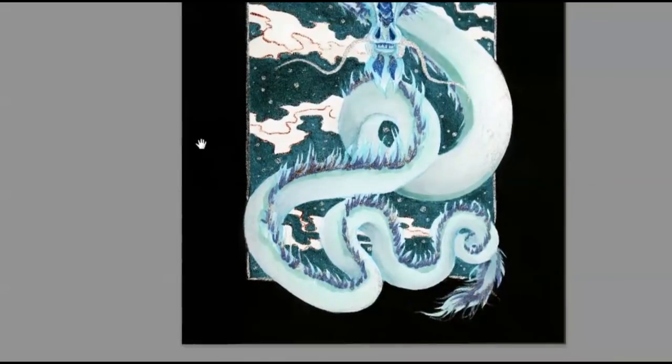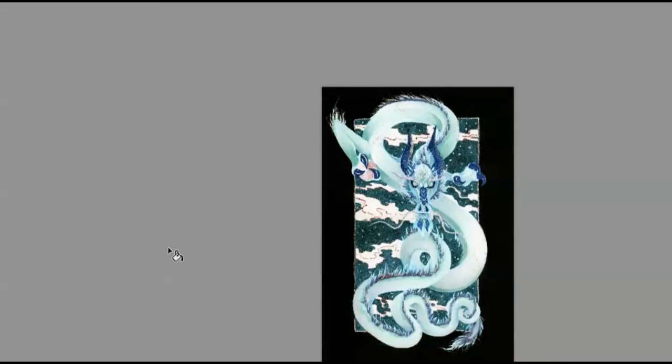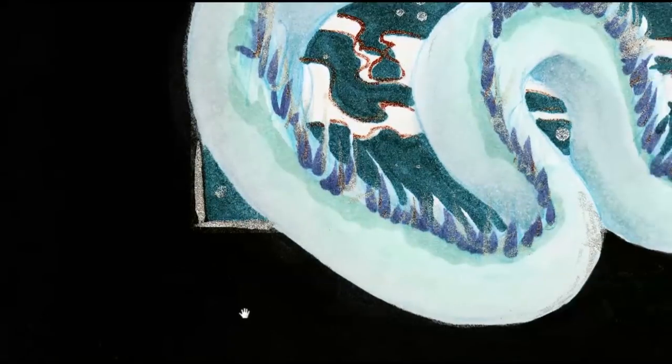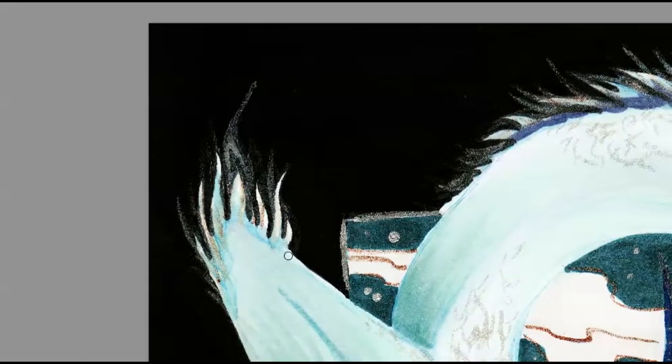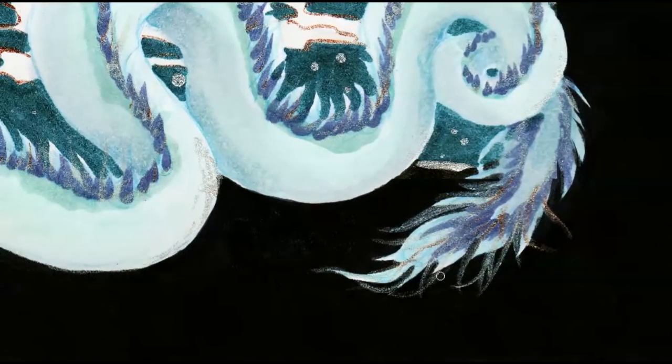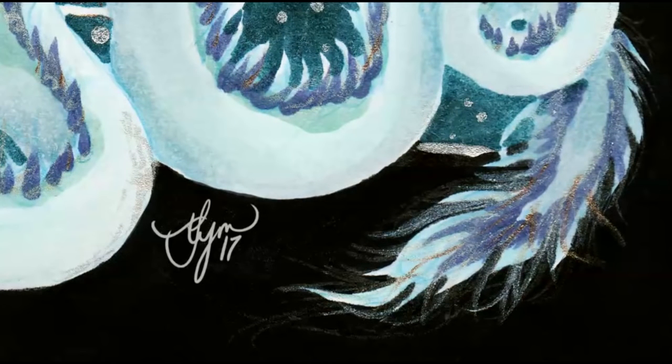Another common question is: how do I know if a printer is going to print my image in the tones and colors that I want? A lot of that depends on the image that you send them. Sometimes a cheaper printing company produces lower quality, but a lot of times it comes down to the quality of your scan. I've sent off images to my print company and had them return looking horrible — a huge gradient shadow. When I looked back at my digital copy, there was a cast shadow I just didn't pick up, or colors that didn't pull through as much as I thought they had.